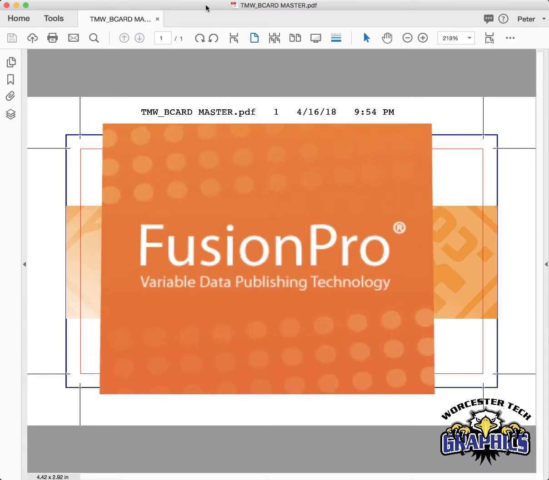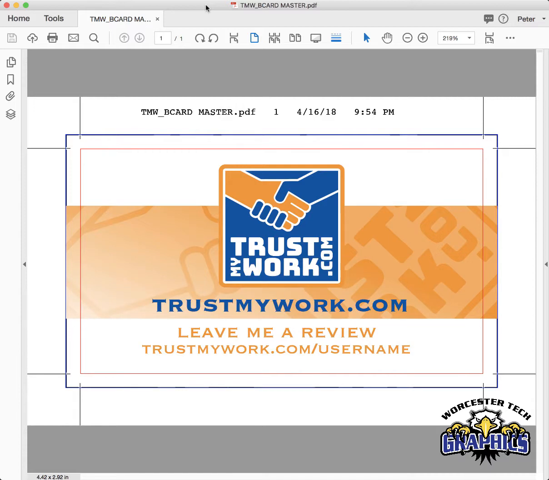What variable data is, is kind of just that. It's data that will vary per print. So for example, when you get tickets to an event, the variable data would be the numbers. The sequence is 1, 2, 3, 4, 5. Each print is the same, but the number changes.